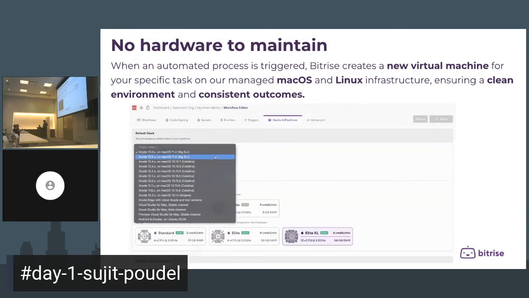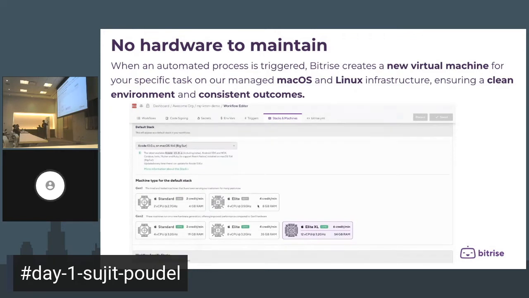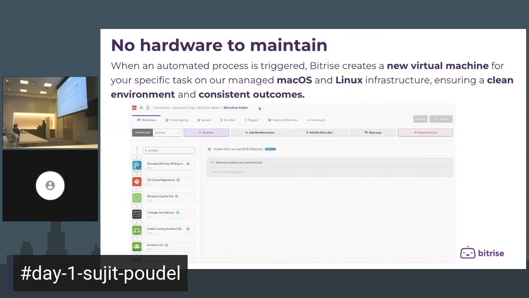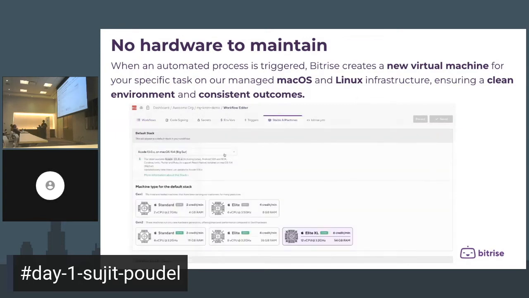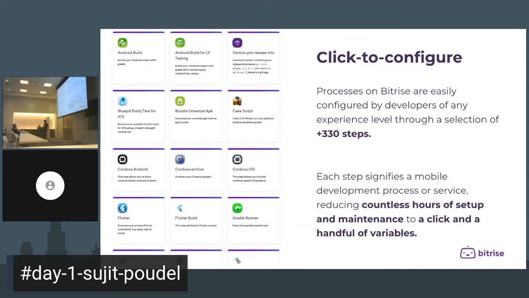You can use the kind of machines that are more preferable for you. If you want to use slower machines and you don't really care about how fast things are deployed, you can still use slower machines, or we have the fastest machine available for you to do things in the fastest way possible as well. And also, since those are all virtual machines, everything is sandboxed, and the environment is something you can predict, because it is a completely brand new sandbox environment.